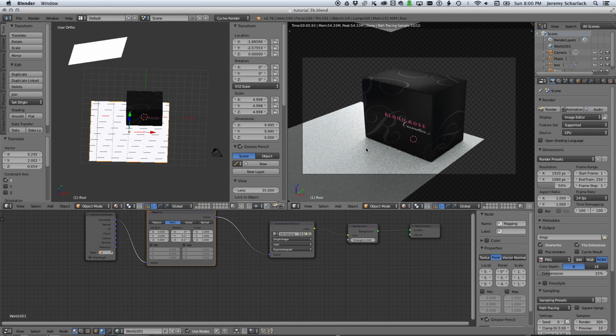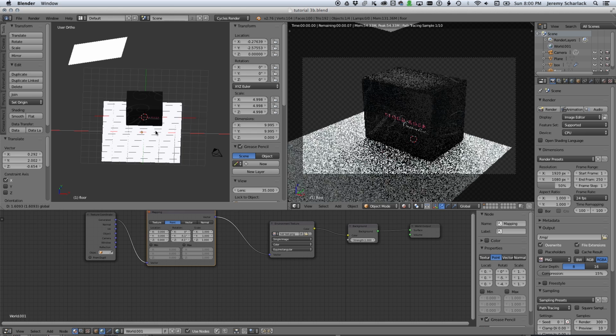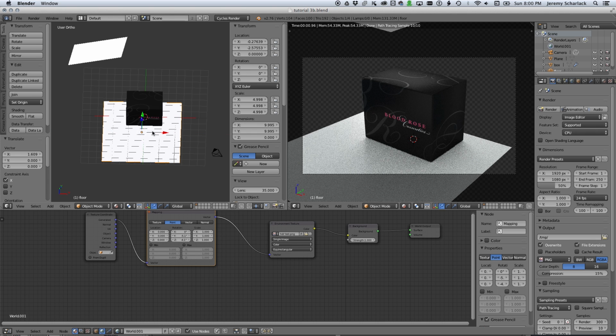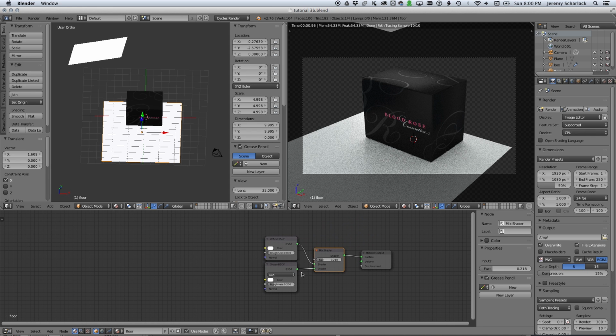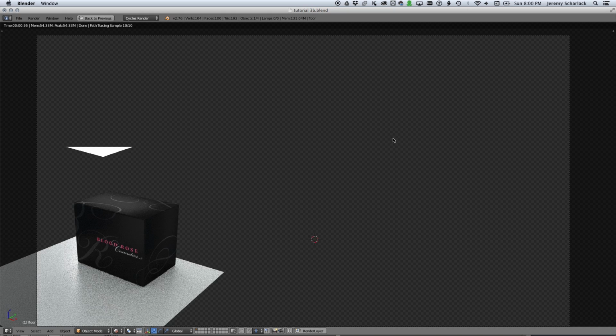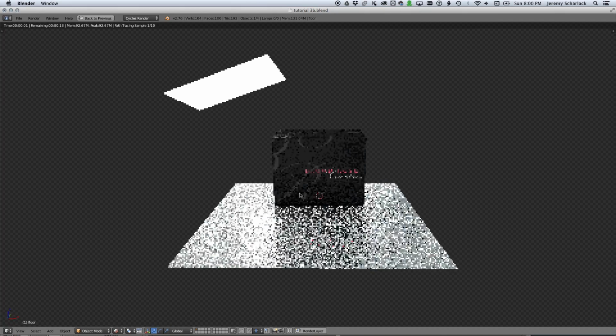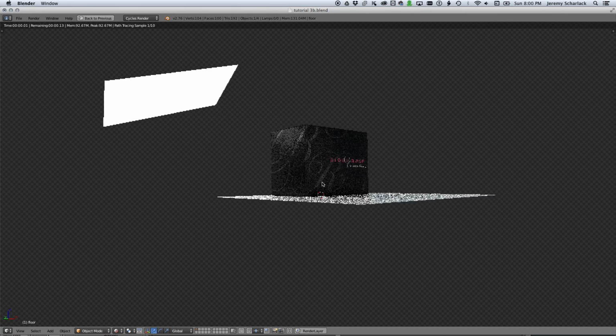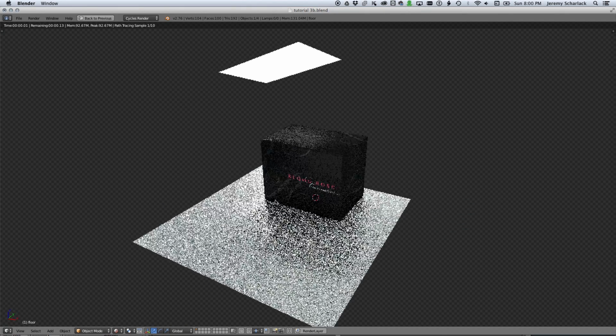All right, so yeah, you can kind of see how that would work, and we can move the floor, of course. I mean, we don't even want a white floor on this. Or maybe we do. But maybe we want it to be even more reflective. And we can make that 0.1. Yeah, that looks kind of cool. So yeah, you get the idea. So that's another thing you can do. Another way you can use different materials to combine them.